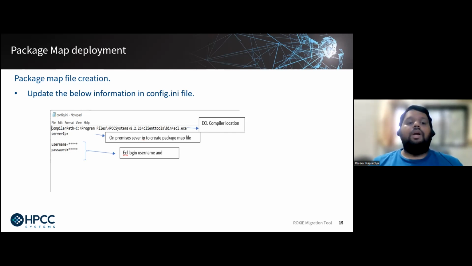You need to give the target IP and the source IP here, that is the server IP from where you are going to pull the files. So if you want to pull it from cert, from prod, or from any other CT customer test environment, that's where you need to specify your server IP, and then your credentials, which in mine is only an asterisk. You can put yours.